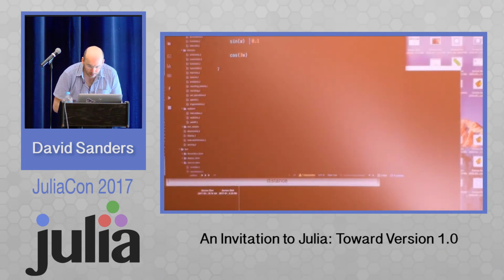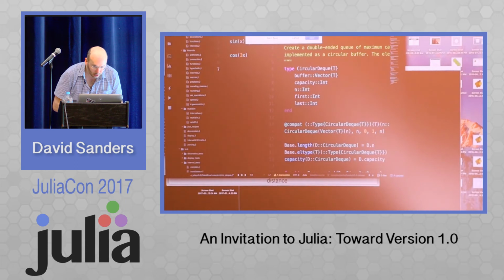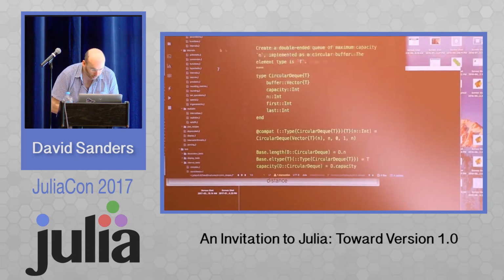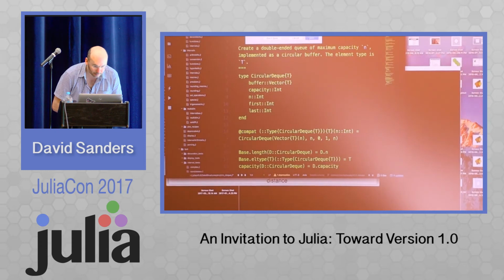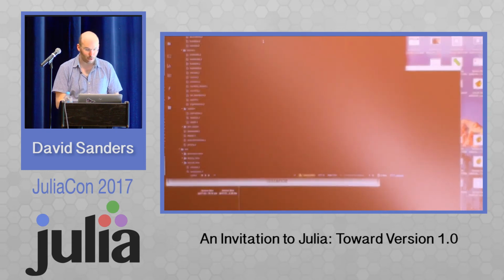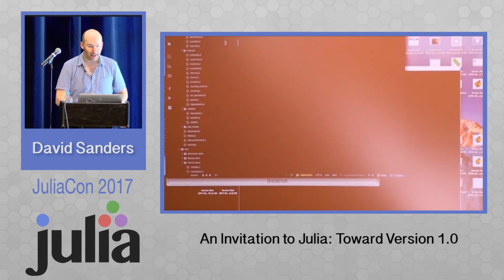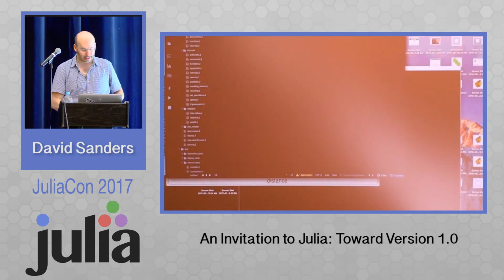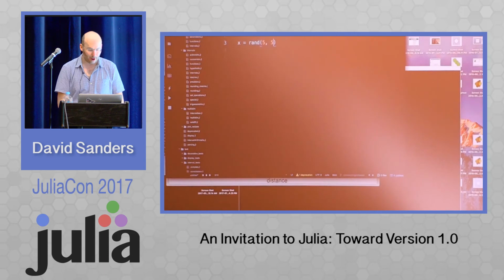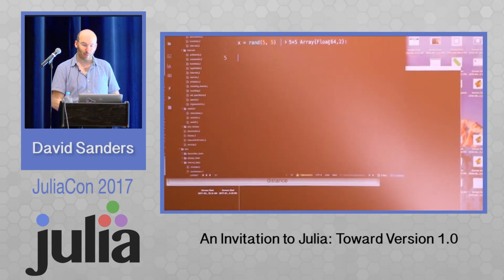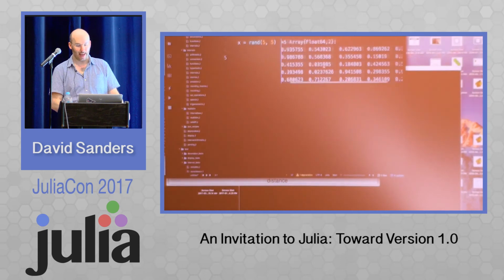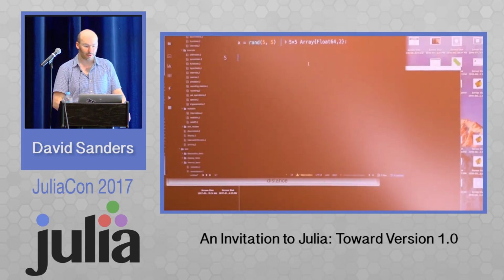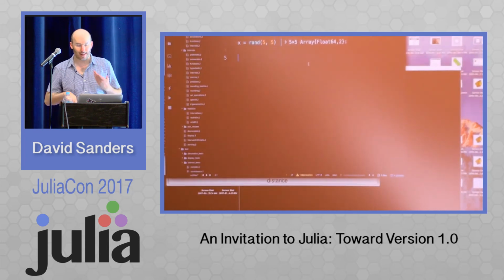So here's Juno. I'm going to make a new file, and I'll tell it that I'm using Julia, so it knows it's Julia. And so what can I do? I can do things like x equals 3, and execute that with Shift-Enter, just like in the notebook. And then x equals rand(5,5), and execute that, and it will tell me what x is, and I can click on this and see x and scroll around and click on it again to hide it.